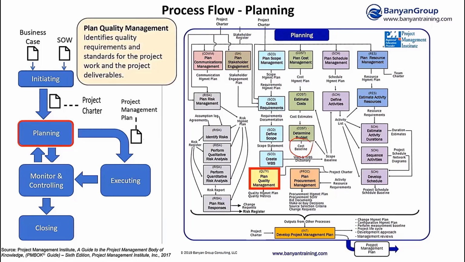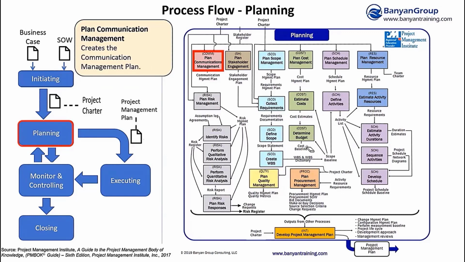Now the order of things is pretty much in whatever order makes sense to you. The first three did make sense, and you had to follow in that order, but after that, you can take them in any order you want. So we're just going to say, let's now plan quality management. Let's determine how we're going to build quality into the product or service and how we're going to measure quality. All that's determined in this process, and we could come out of it with our quality metrics. What are the metrics we need to achieve, and what is the plan for ensuring that we meet those quality standards? The next step, of course, is going up to plan communication management, and this creates the communication management plan.